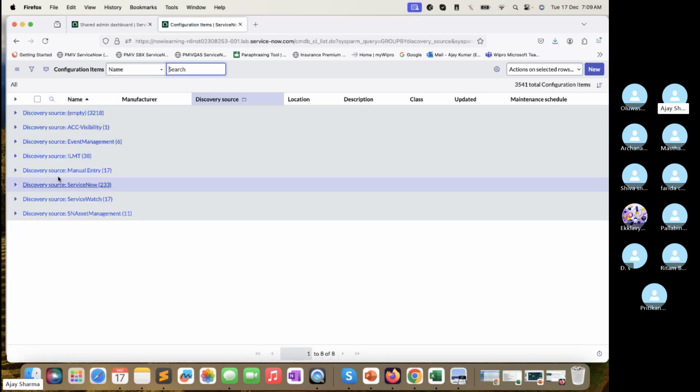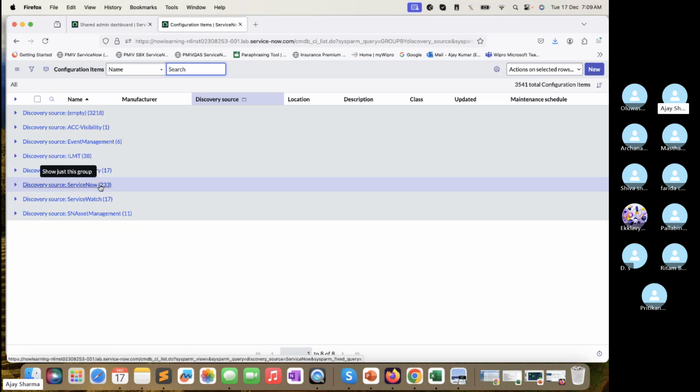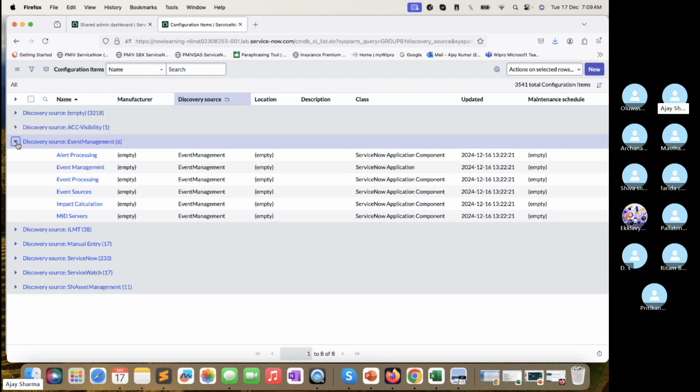If you see, there are a couple of discovery sources available. One is manual entry, where using the transform maps we have updated the records. One is ServiceNow, which is coming from ServiceNow discovery. But there are others like ACC-Visibility, that is the Agent Client Collector, coming from event management. They just define a source, how the data is coming into ServiceNow, right?